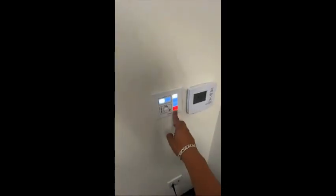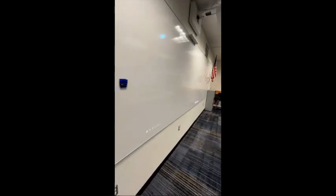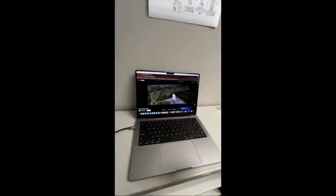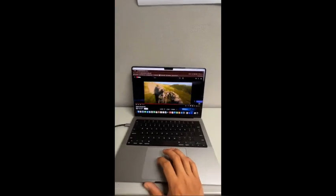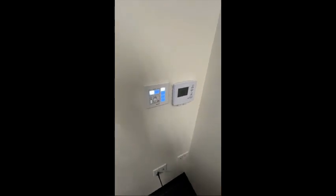To mute, you just click mute. It'll mute the sound and also blank the screen to a black screen, so you don't see it in case you're doing an activity. But yeah, that's pretty much all the main functions. And then again, to unmute it, you just click on it again, and that'll start showing again.